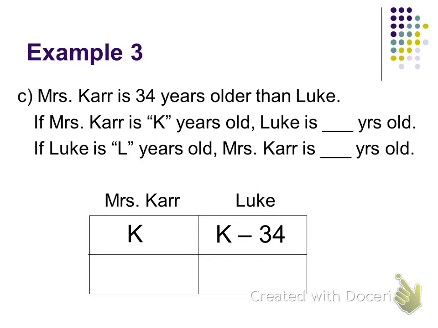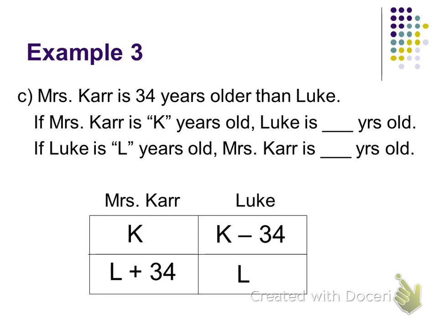Now I want to go in reverse. So I want to start with Luke. So I'll call Luke L. And then if you know his age, what would you do to it to find her age? Plus 34. Yeah. Good. Does that make sense? We're kind of doing it and then doing it backwards, in terms of K and in terms of L.